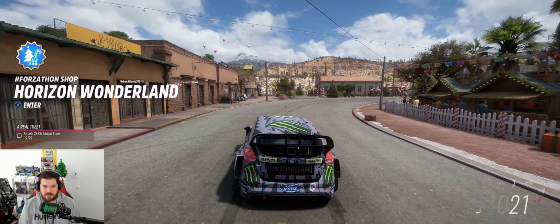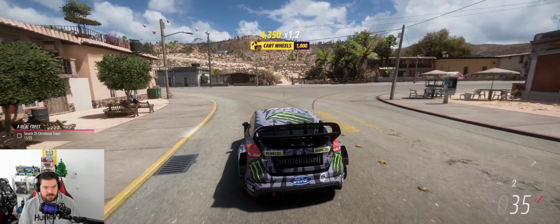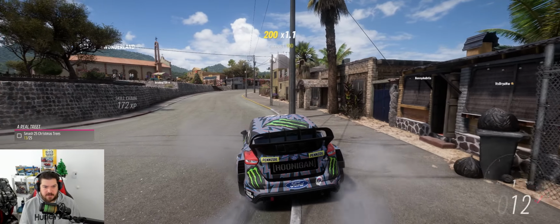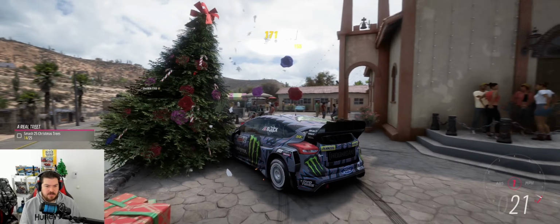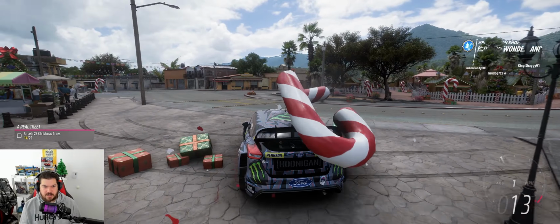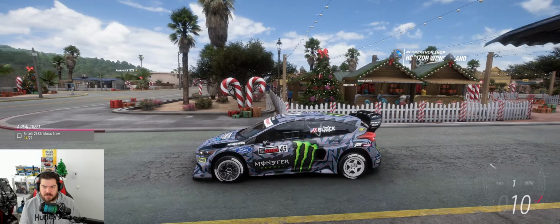Alright, here we go. There's a tree. Can't get that one. Can get this one. Oh, and candy canes. I could have got candy canes here too. I'm gonna go around the outside. Pardon me, there we go. We're gonna go up the steps. And off the cliff. That turbo sound is so sick. Ooh, that was bad. There's one.